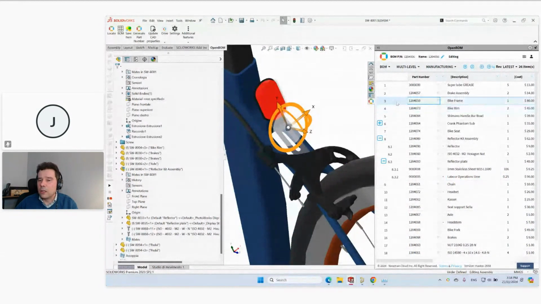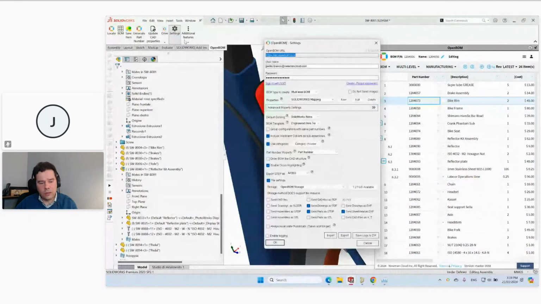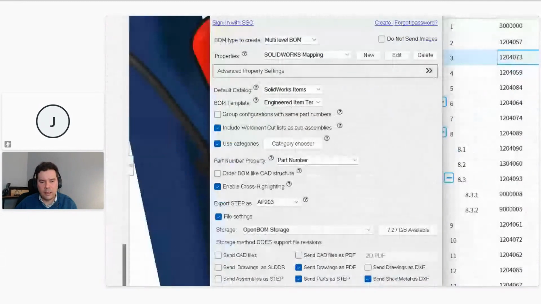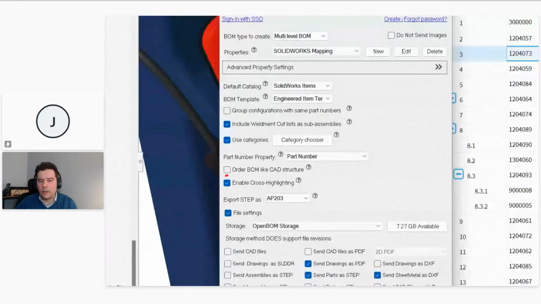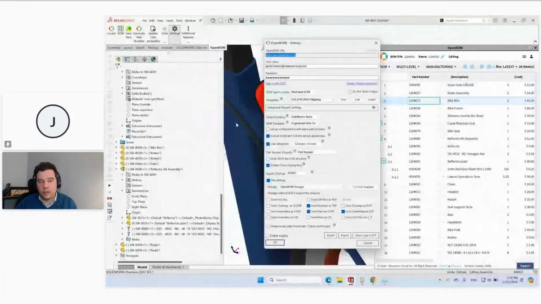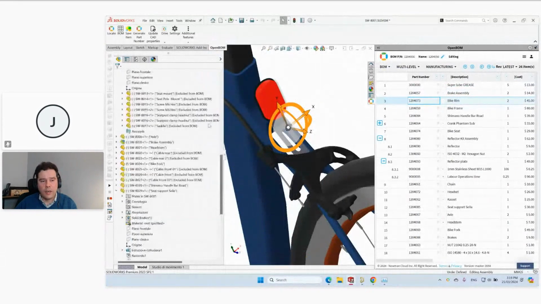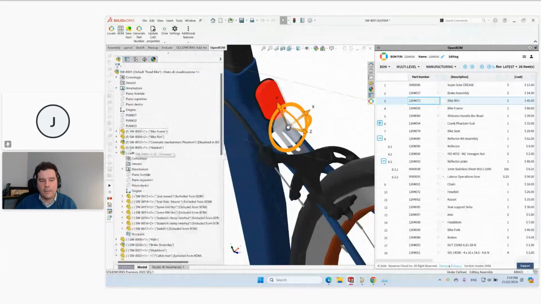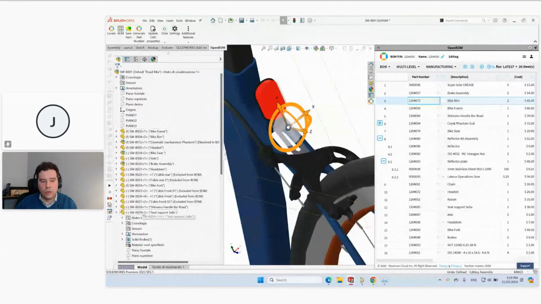So notice that you can control the order of components. This can be different from the SolidWorks order. You can also specify in our integration that we follow the SolidWorks order. So there's plenty of options there. We can select the order to be the CAD structure order, so how you order those components, you can drag and drop them, move them up and down, and change the order in this view. We can follow that, or it's just something that is completely different.